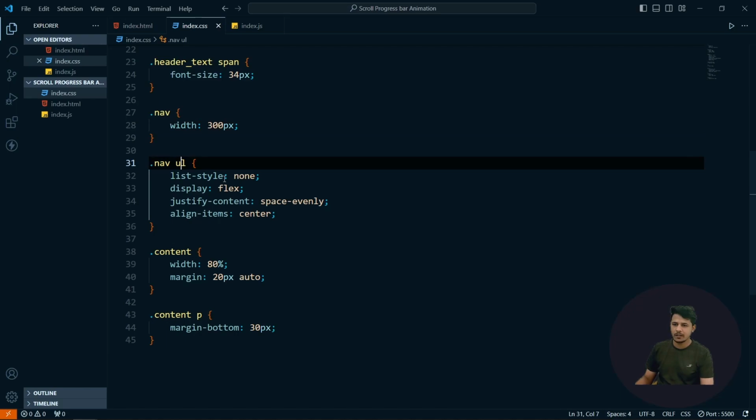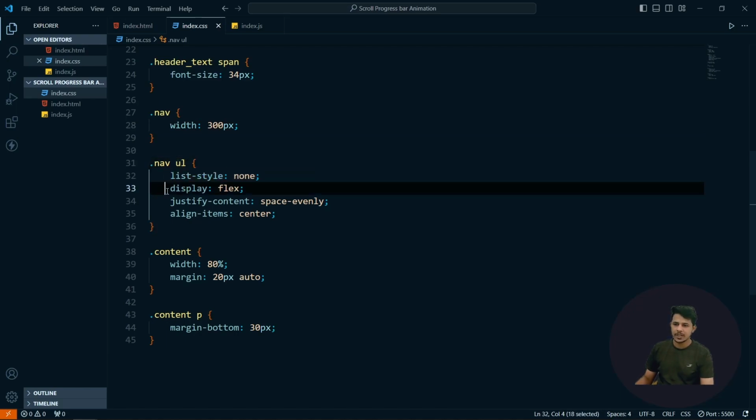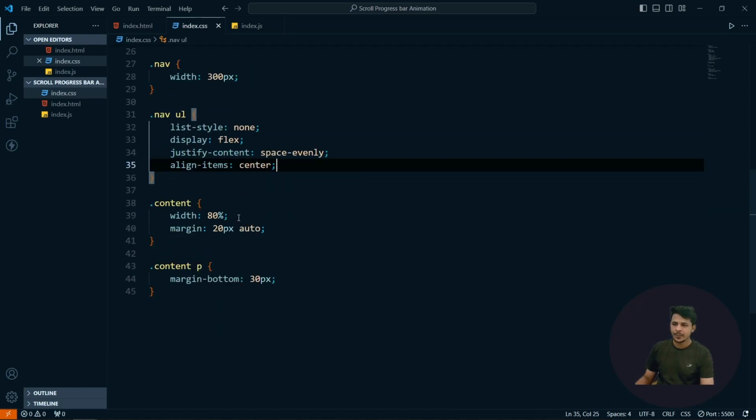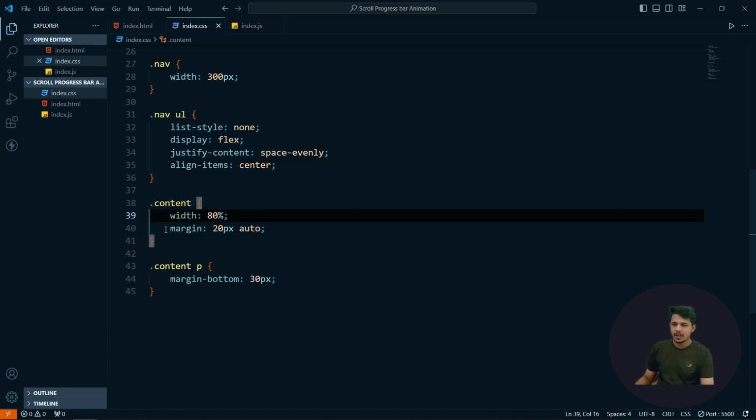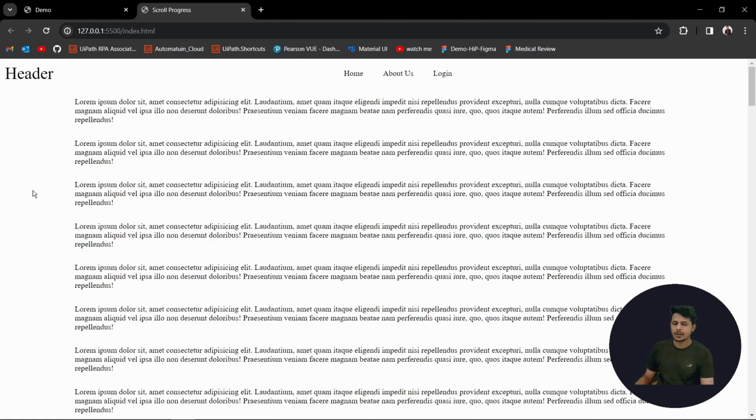Like for ul we are removing the list items, and display flex and all we are using. And then about the content, we are using width as 80% and margin 20 pixel auto. What this will do is give us this space from the left and right side. You can see this space we are getting, and it's coming in the center, right? This is how we can get it.